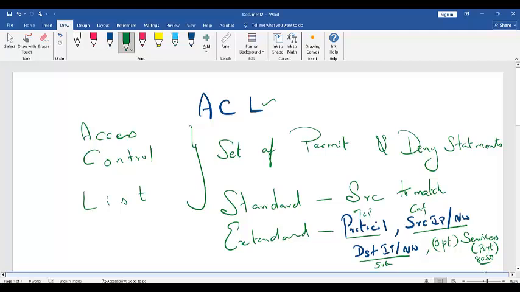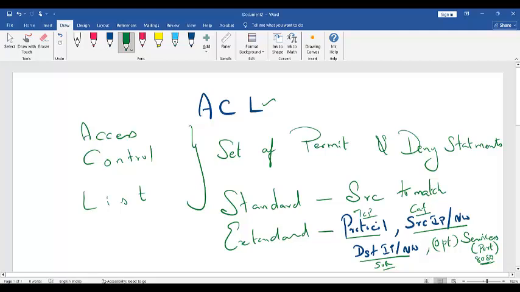If you say that, I feel safe. I'm okay if they come with this protocol, this source and this destination and this port number. If all this matches, then I can allow the traffic coming from the cafeteria.